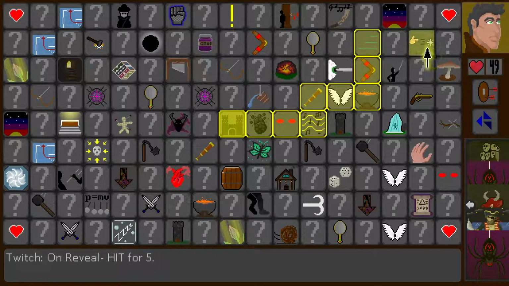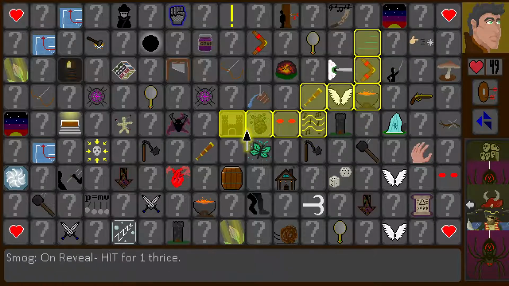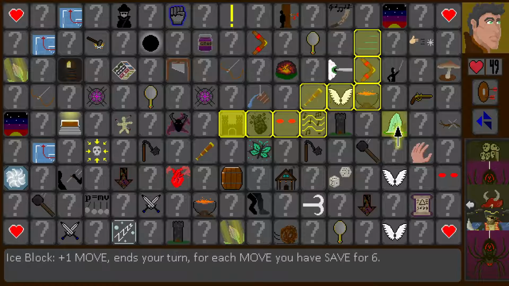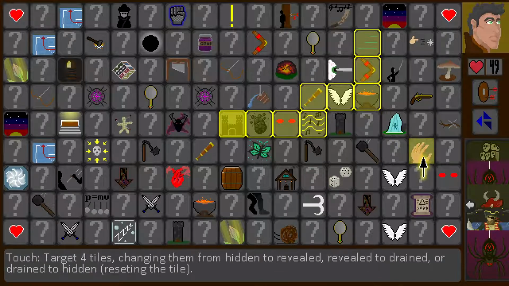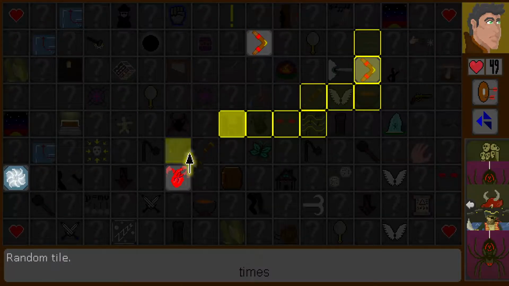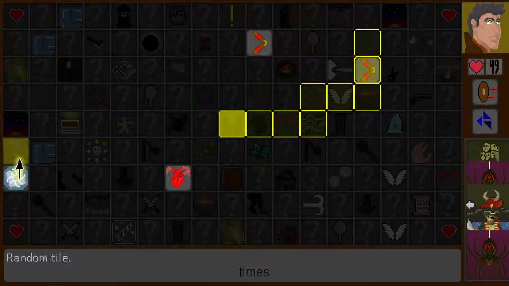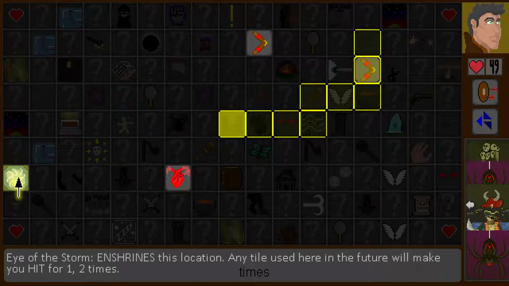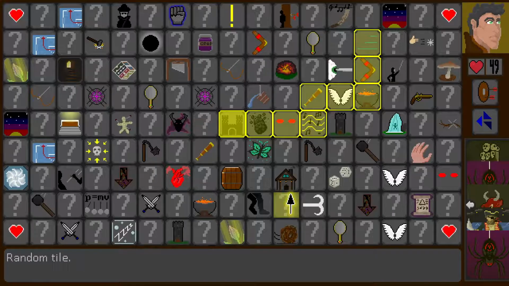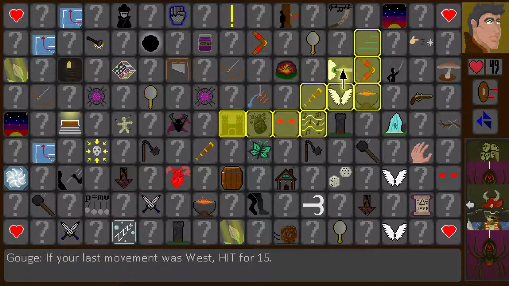Okay. What kind of things do we have going on here? What tiles would we like to see? We can search for the word times. This is sometimes useful if we want to see something that happens with... Oh god, we haven't even talked about enshrining yet. We haven't talked about enshrining, we haven't talked about shuffling. There's so many interesting mechanics here that we can go on to.